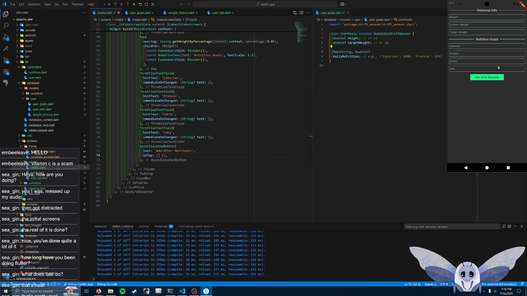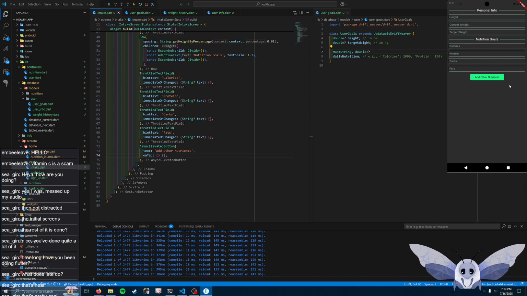That way we can still accommodate people who need to track like sodium and stuff and not bother other people if they don't care. But mostly everyone cares about calories, protein, carbs, and fat, so we'll just let them leave it blank if, you know, any of this can really be left blank, I suppose.